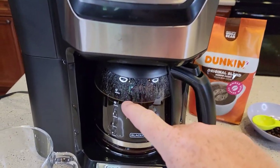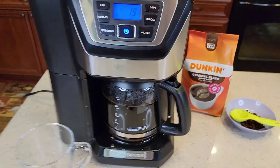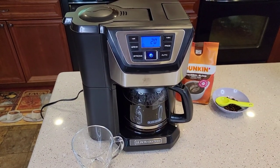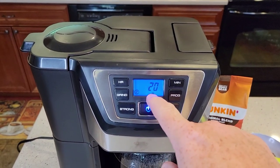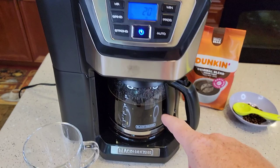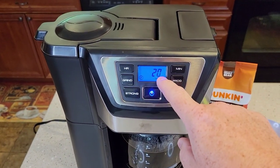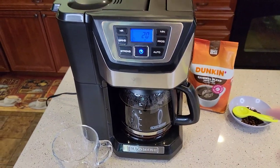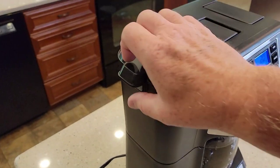We don't get the full 12 cups out. Like I put 12 cups of water in, but you do lose a little bit to steam. That took about 12 minutes to brew that full pot of coffee. Now, after it's done brewing, the display switches to how long it has been sitting here. So this pot of coffee has been sitting here now. This is a timer. It's been sitting here for 20 minutes. That's to let you know how old that pot of coffee is. And the display does stay backlit. So let's go over here and see how the grinder did.